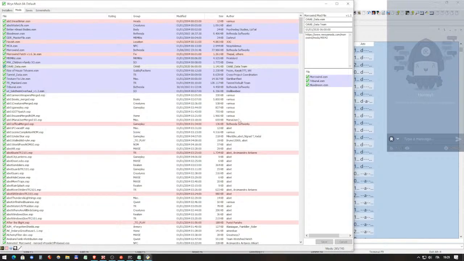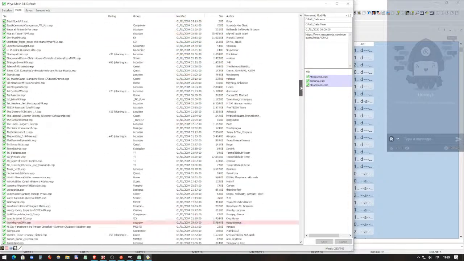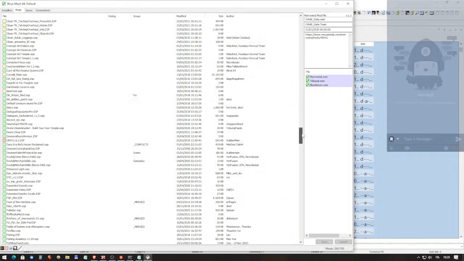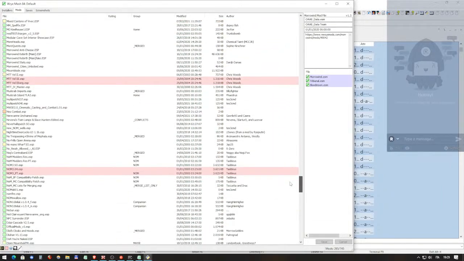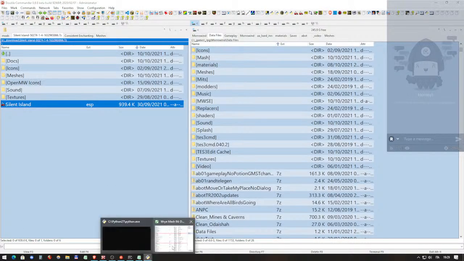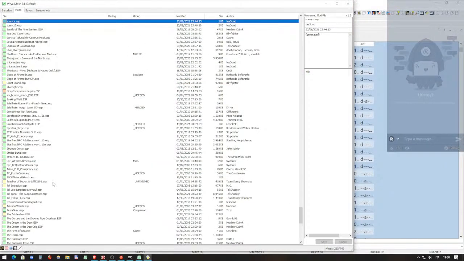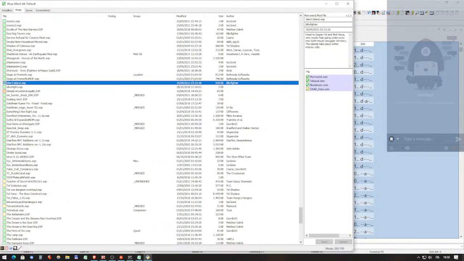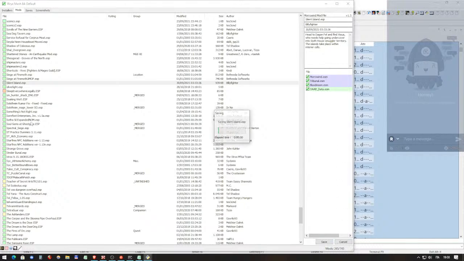So you can, in short, when you see no cells in the master, you can safely just go to your yellow mod, which is Silent Island, and do something like this. You click here somewhere in the mesh column here and save this way.